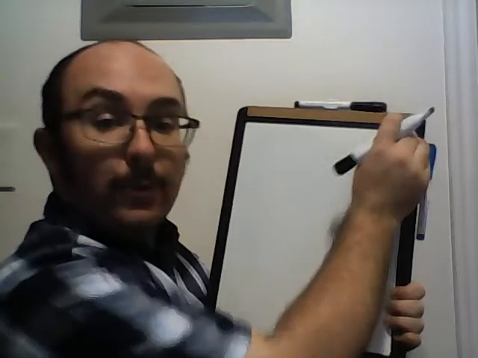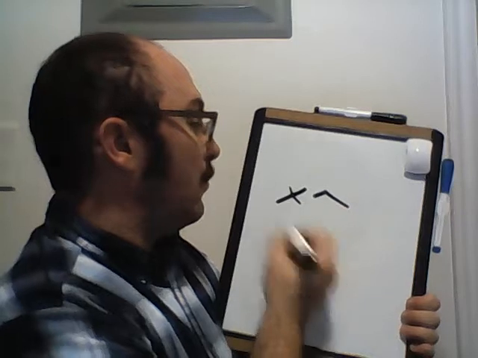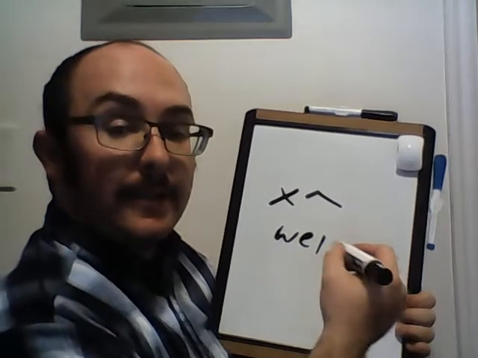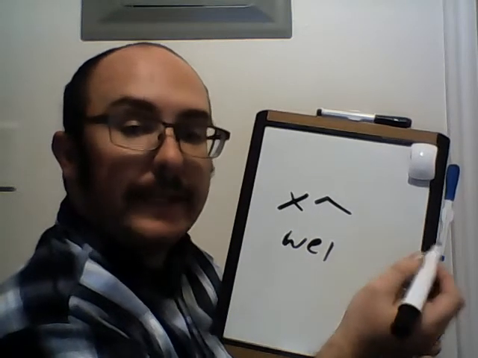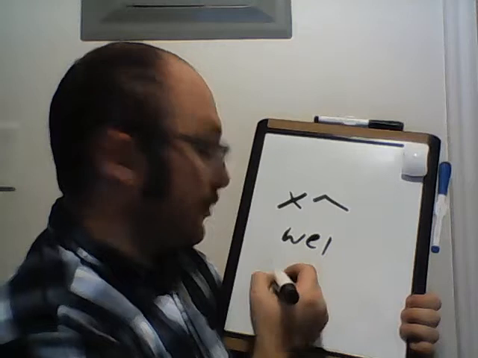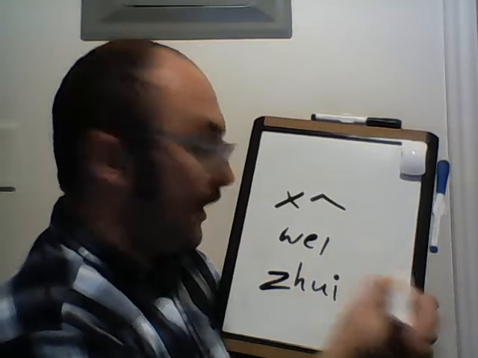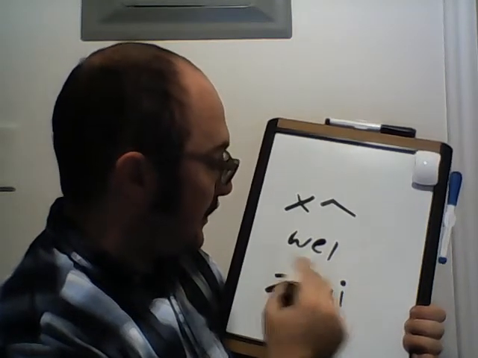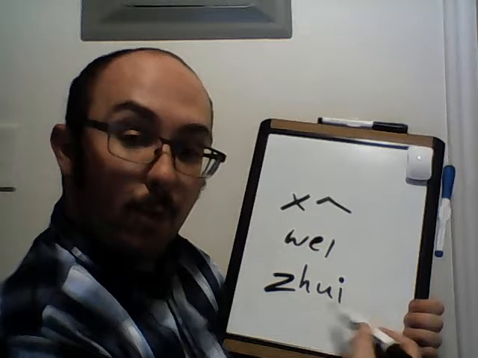Some of the rules that go along with U are wei, U-A, wei, which by itself means for, to do something for something, as in the example I gave in a previous video. But if it's preceded by a sound, for example the word zhui, in the pinyin it's written z-h-u-i. Zhui means sparrow. And as you can see, it drops the e and the w turns into a u. No e, and the w becomes a u. So whenever you see that, you'll know it's wei.